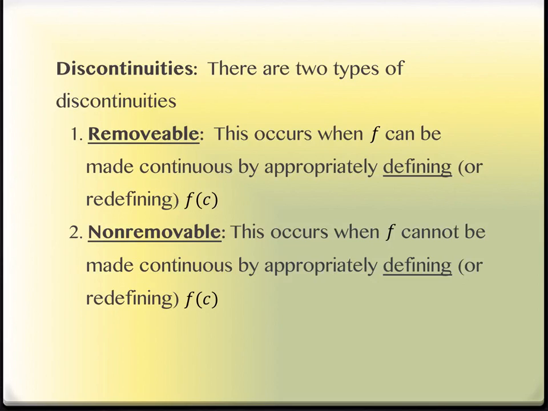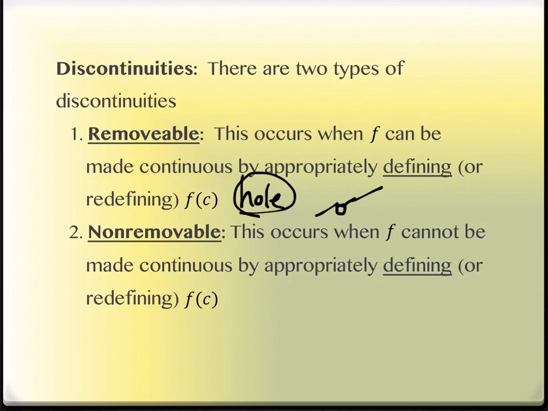A removable discontinuity is a hole in the graph. It may be a hole that's just left blank, or it may be a hole where they've taken the dot and they've put it too high, like I did on my last picture, right? So something looks like this, right? So this would be an example of where the function value needs to be redefined. We don't want the dot above where the open dot is. We want it to actually be filled in. That would be a redefining spot. It's not defined right now at that open circle, right? So we want to define that it actually works there. Those are removable discontinuities.